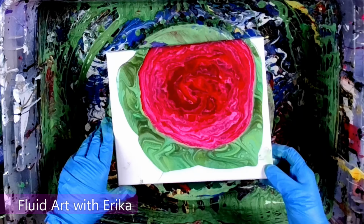Then I will take my two Dixie cups that have the red and pink colors, and I will do the kiss paint pour technique. This technique is not one of my favorite techniques because you have to get the two paint streams to touch or kiss as they pour. I prefer just the standard tree ring technique, which is what you'll see in the following versions that I do make.